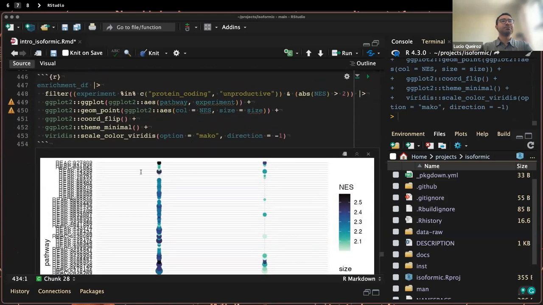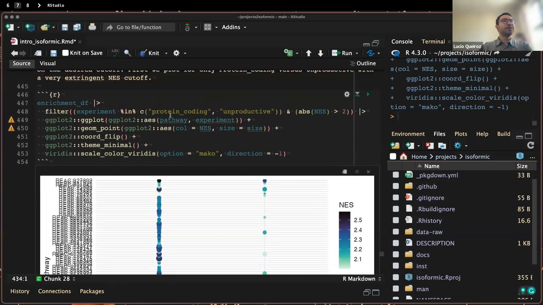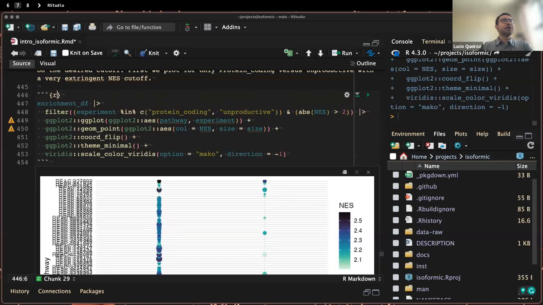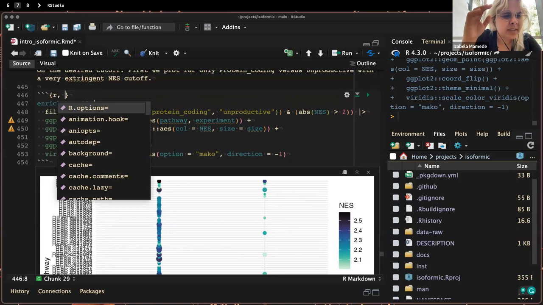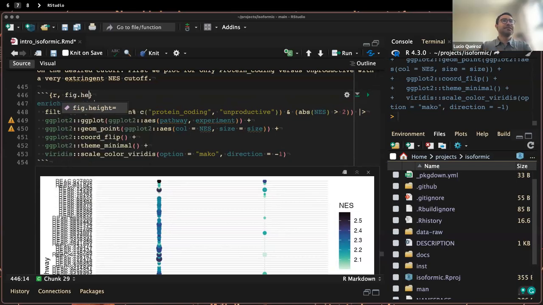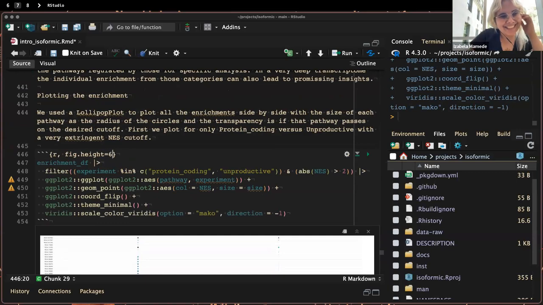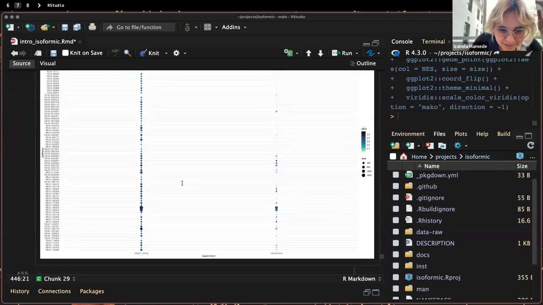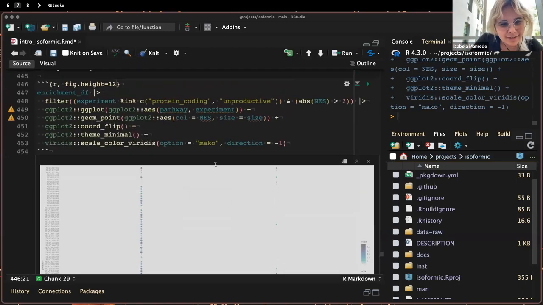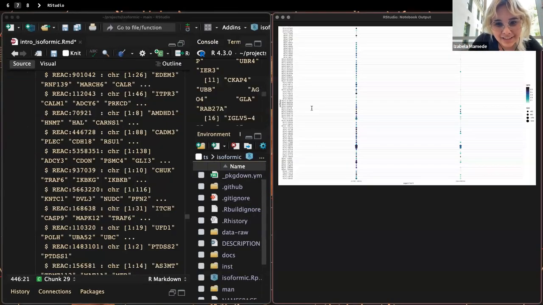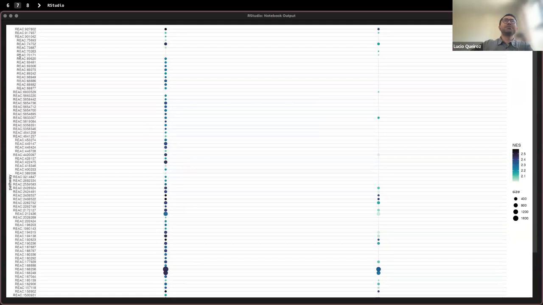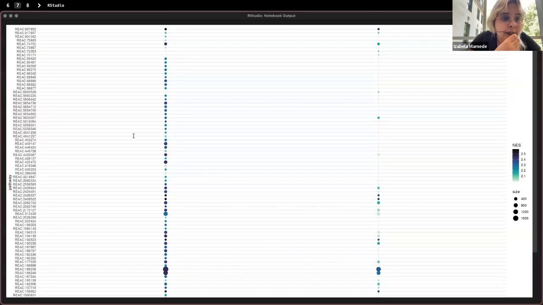For example, here we try to, let me increase that because it's fig width. Yeah, fig in that case. Height. Yeah, I don't know. 18. Let's try. No, should be great. Anyway, this part is the one that's going to differ the most because each one is going to have their own package of pathways that they like and that kind of stuff. Yeah, here actually we haven't done a great job because we don't plot the name of the pathways. It's just like if you choose another GMT, it works.